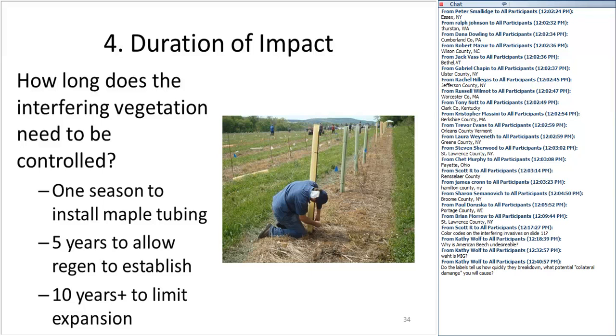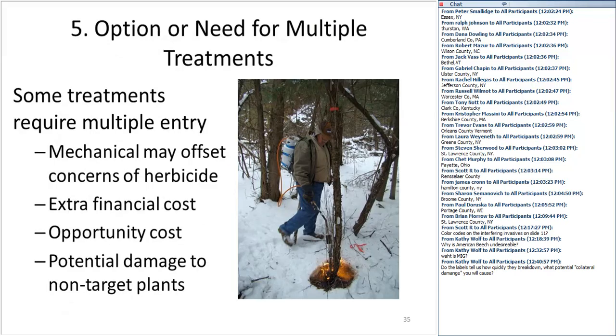And it may be that we have a different forest regeneration situation, and we think that it's going to take us longer to get those plants established, and we need 10 years of control. And it may not be that we do one treatment and it has 10 years of control, but it may be that we have a plan that says we're going to treat it really aggressively in year 1, and then we'll do lower intensity treatments in year 3 and year 6, or something like that. So the duration of impact.